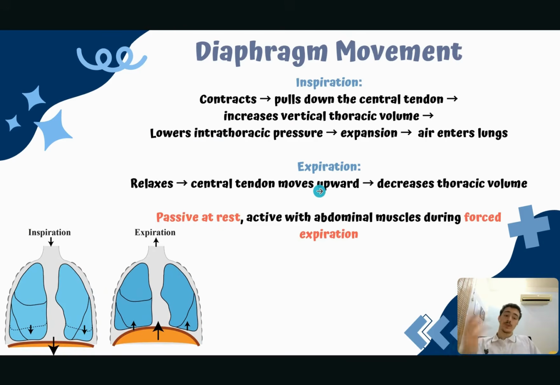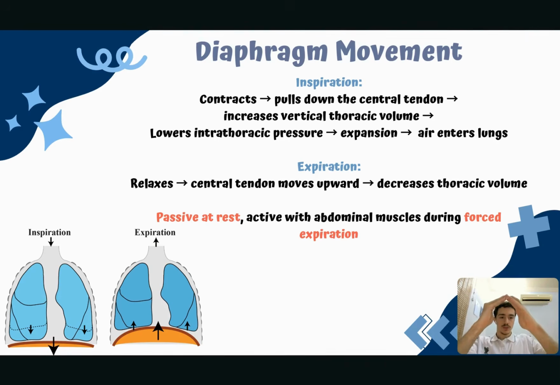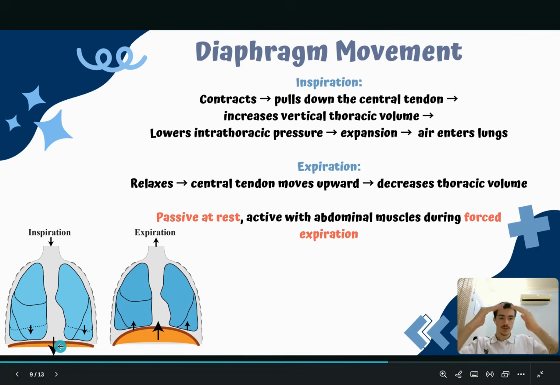As we said, the main function of the diaphragm is inspiration, the main role. What are the steps that help with the inspiration movement? Respiration has two steps: inspiration and expiration. In inspiration, first of all, the diaphragm contracts. This is when it's relaxed, as you can see, it's dome shaped. When it contracts, it pulls down, so the diaphragm is going to be down, as you can see here in this photo.